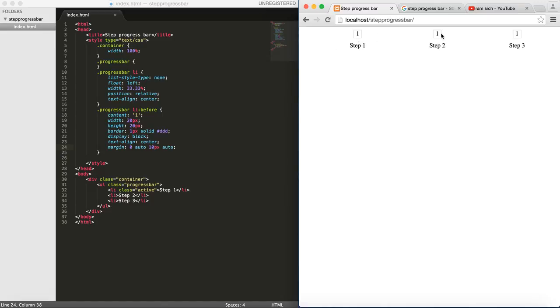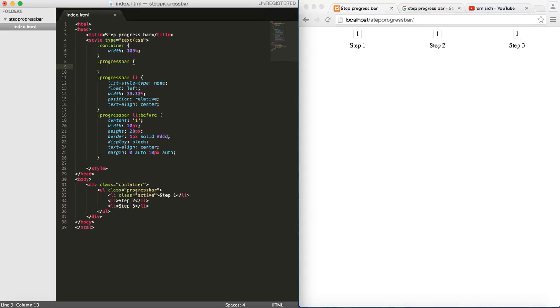So for these numbers to be correct, we do like this. We know that the parent container, our UL unordered list, is the progress bar. There is this new feature in CSS where you can define sort of like a counter.